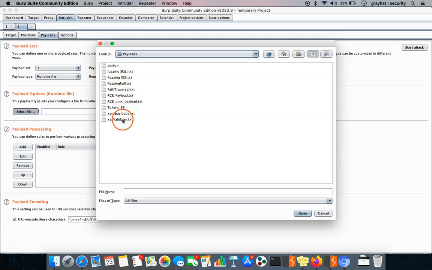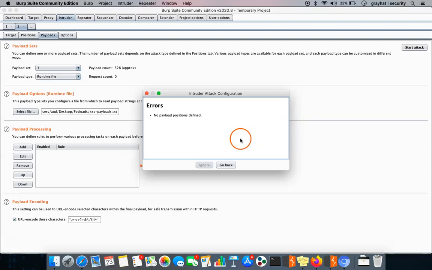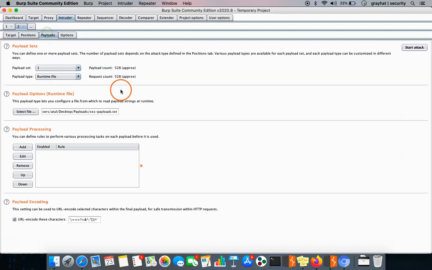And now I'm going to use the XSS payload. Open it up. In this lesson I'm going to show you something that is the best part that some of the new bug hunters will not be able to identify, because it depends upon the usage, how many times you have used it. So start the attack.